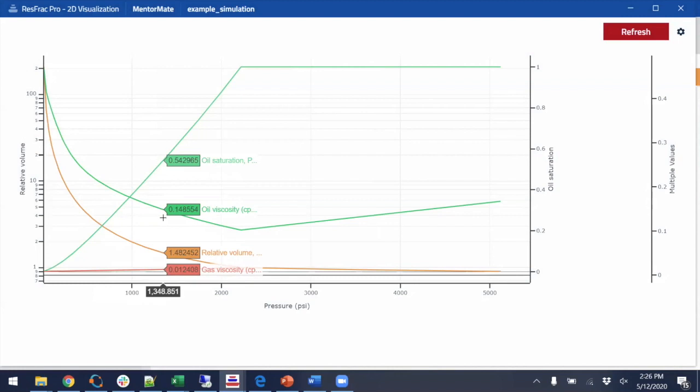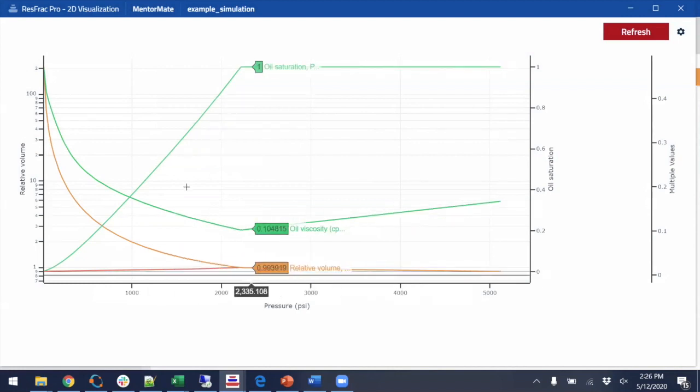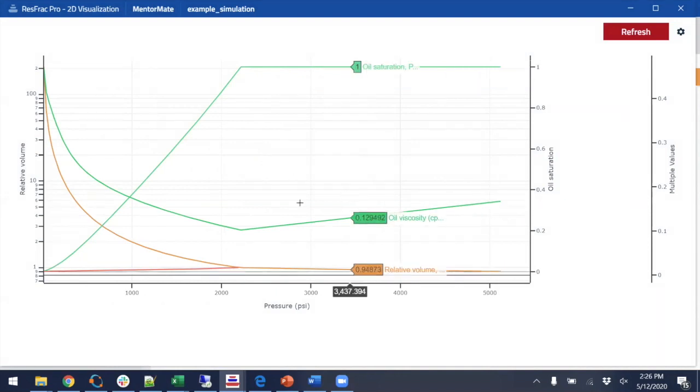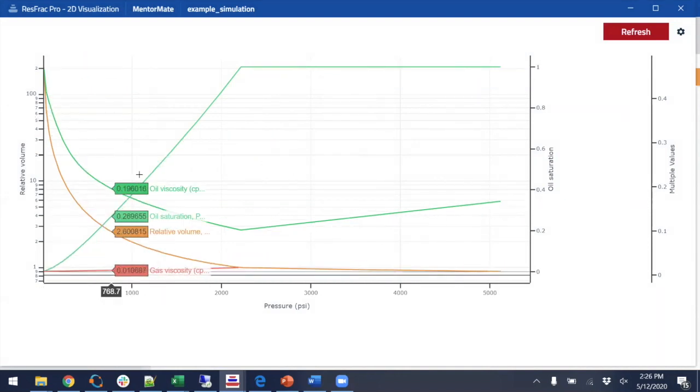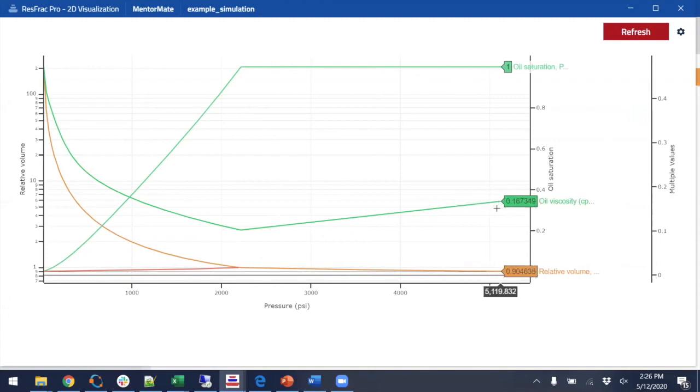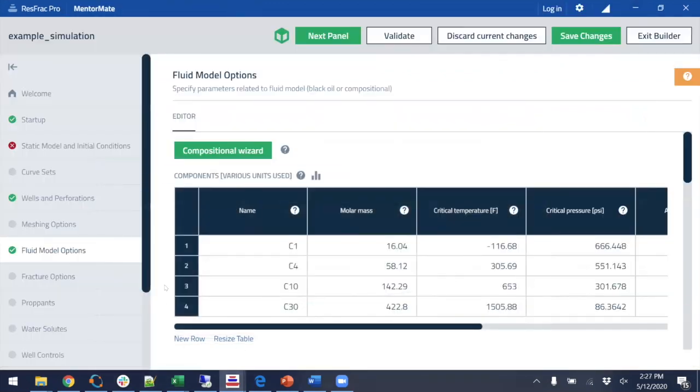So here we've got, this is oil viscosity. So this is not merely a regurgitation of the numbers you put in the table, but it's actually doing a lot of calculations. We've pulled in some of the code from the simulator, and it's directly using the same code or very similar code. So that also should be a lot of help.